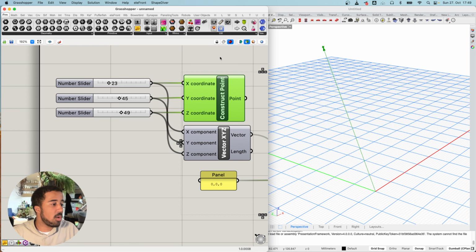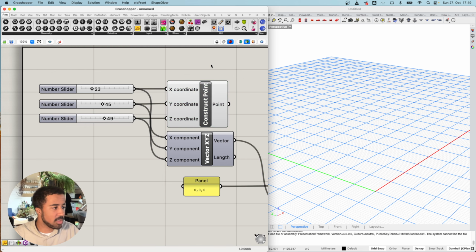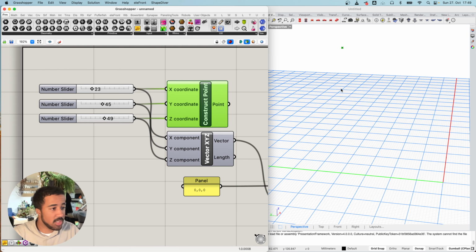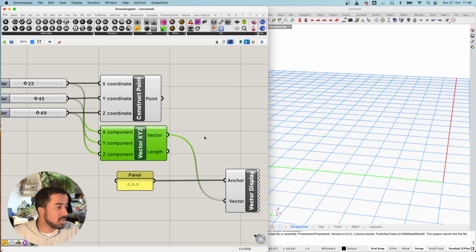However, our vector is more concerned with the direction and a distance, whereas the point really marks a specific location in space. So we always use points if we want to say, this is the location in space that we want to mark, that we want to go to, that we want to use as our input for further processing. And we use vectors if instead of being concerned with the location, we are more concerned with the direction that we want to go, and how far we want to go.